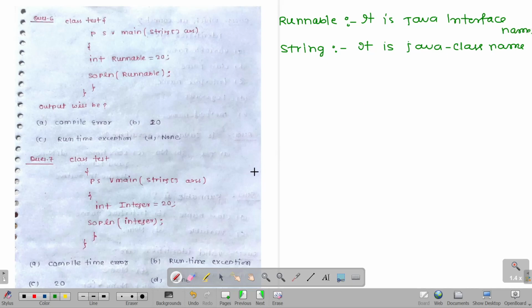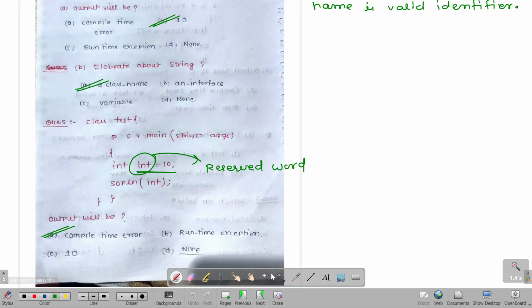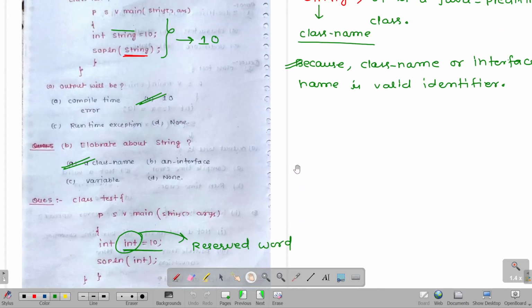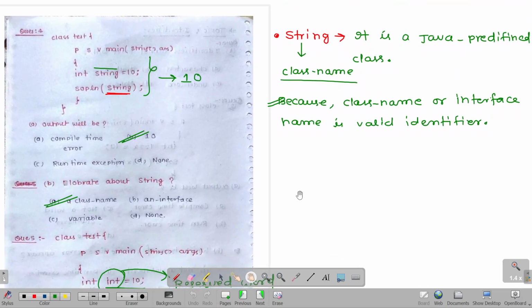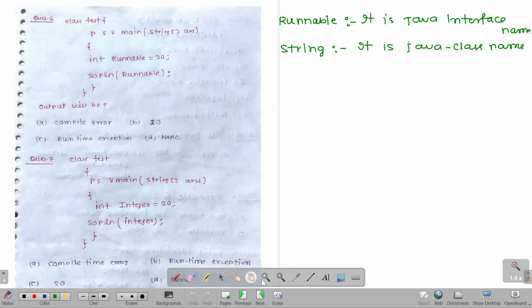Now that means, if you want to use a class name or interface name as an identifier, then it is a valid statement. It will not give us a compile time error. It will give 20 and println prints 20. It is correct or not?